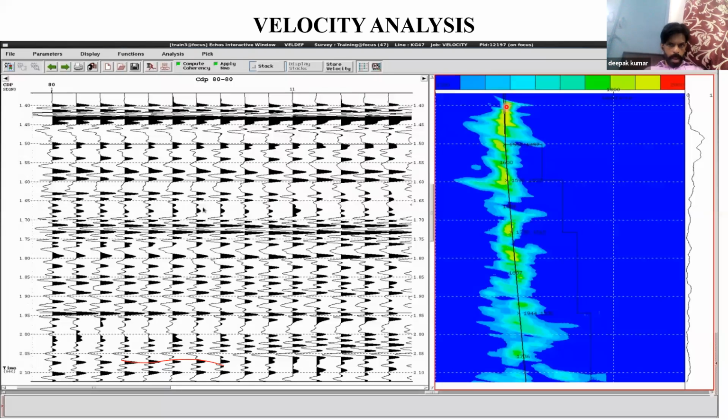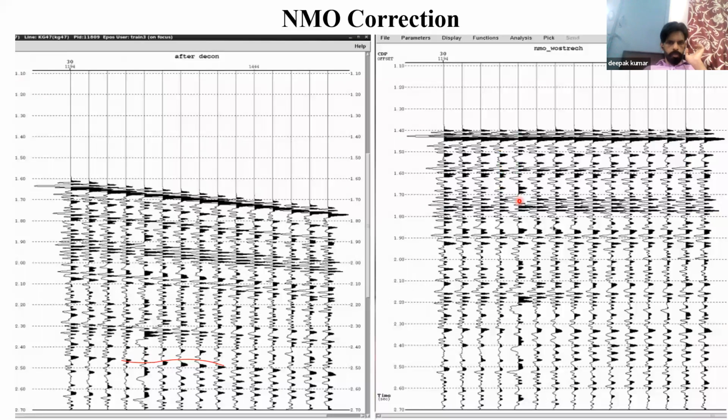In this velocity analysis, we have to be very extra careful, and we pick the highest semblance corresponding to each reflector or each amplitude. If this is incorrect, I will not get the amplitude at zero offset in one horizontal plane; rather, I will get either a downward or upward curve. So velocity analysis is very important, and the velocity information which we get from it, we apply to calculate the NMO velocity for NMO correction.